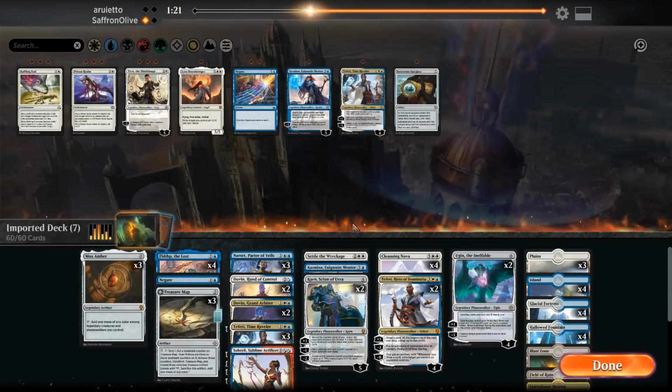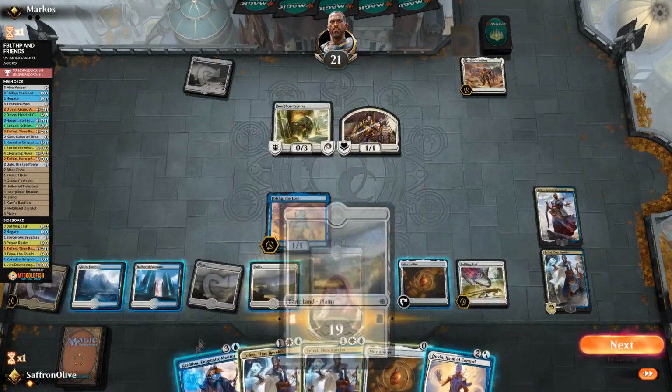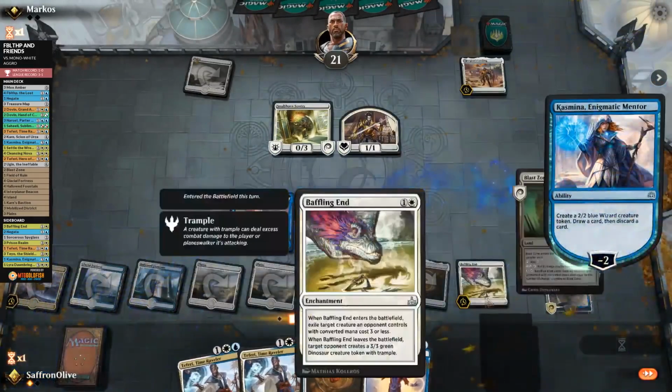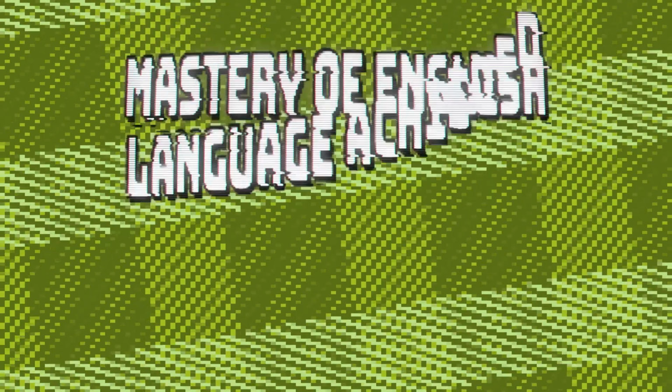Kishmana, sort of hit or miss. Play a land, play Kishmana. Gain a life, make a 2-2, and we're running away with this one. We are running away.